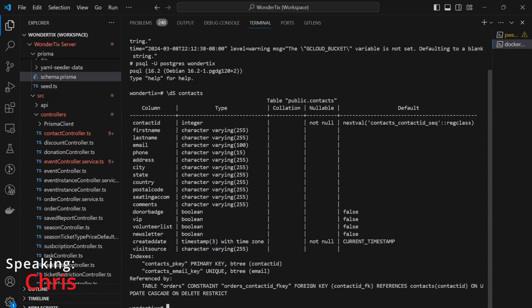And this is the table in the database. Here's visit source.